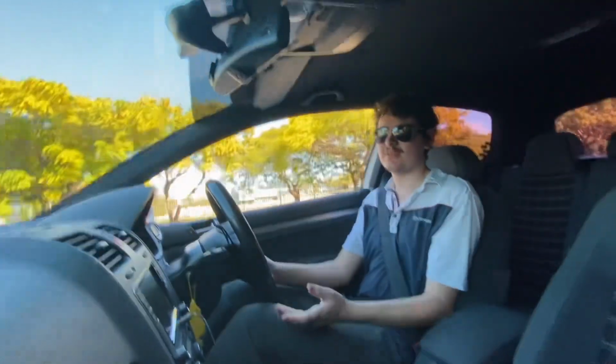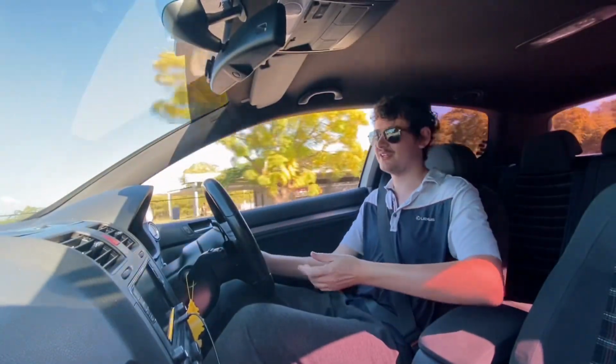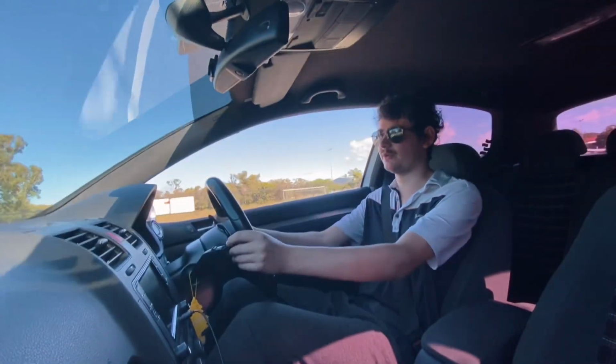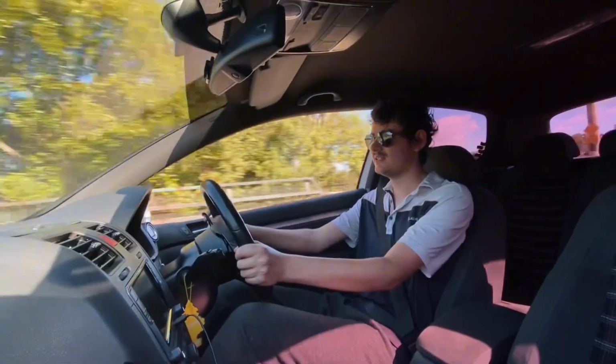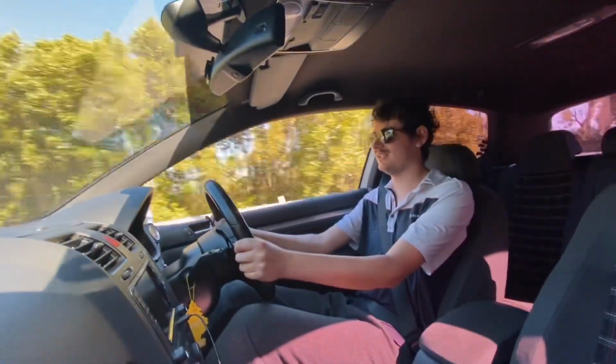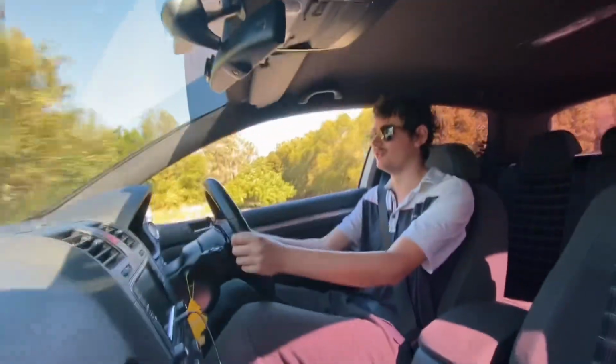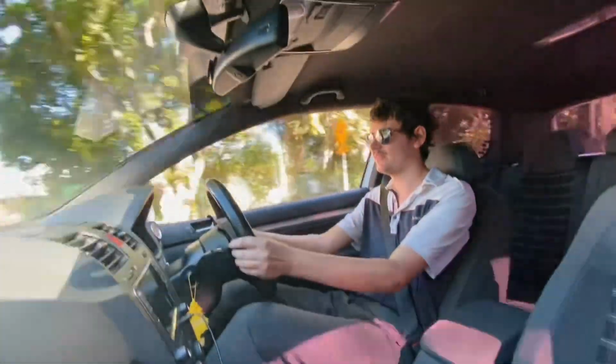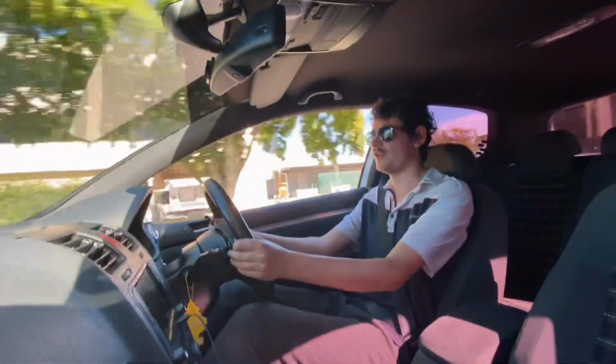And obviously it being a Mark 5, it's got good speakers, the seats are very nice and comfortable, even though they are the standard ones, they're very supportive, they feel very nice to sit in, and yeah, it feels so cool. And I love the Highline display. I don't know what it is about the Highline display, I just love it. But oh my god, yeah, it's firm.